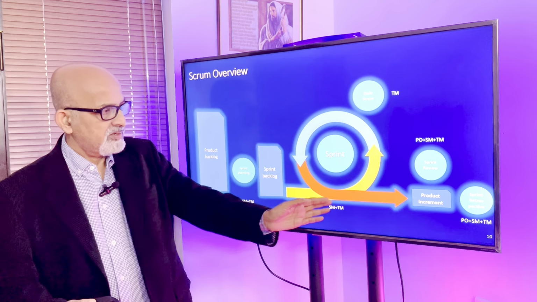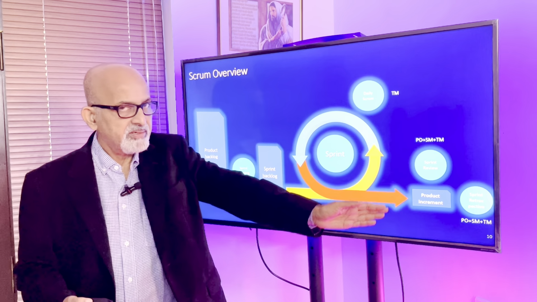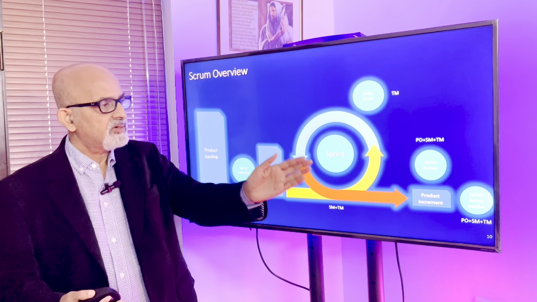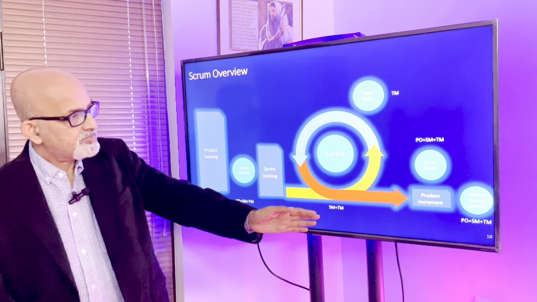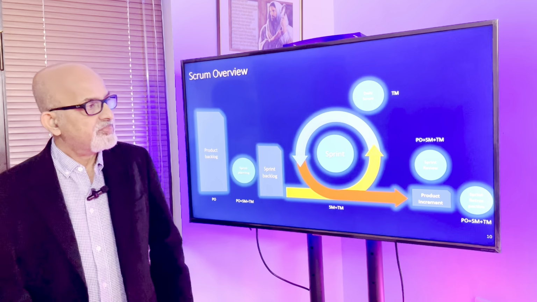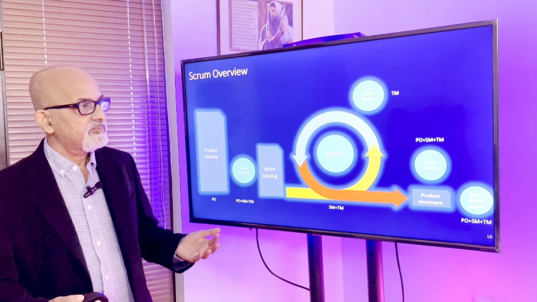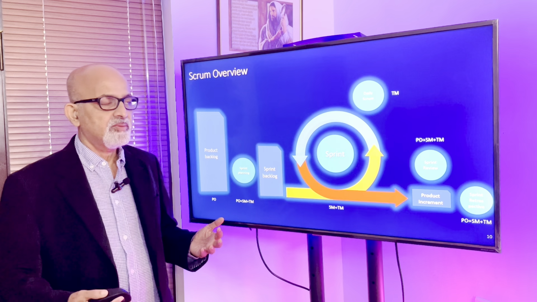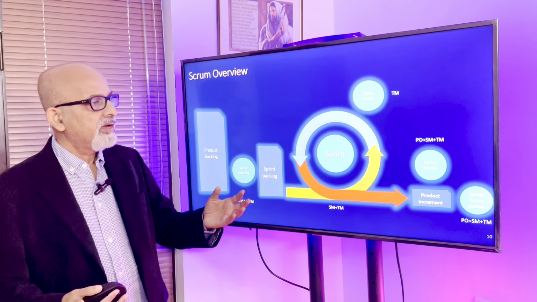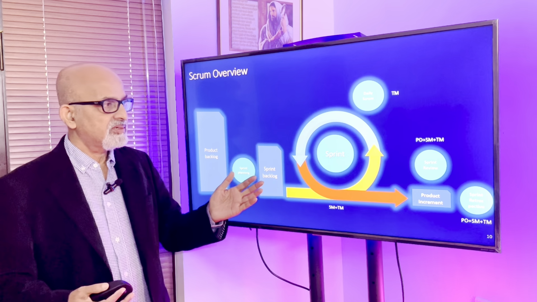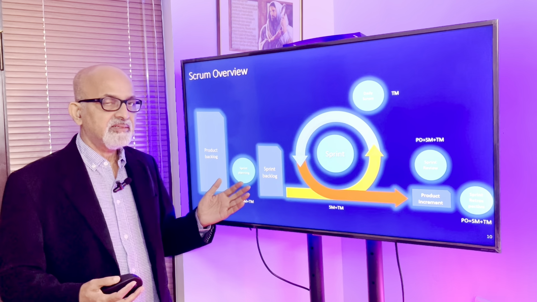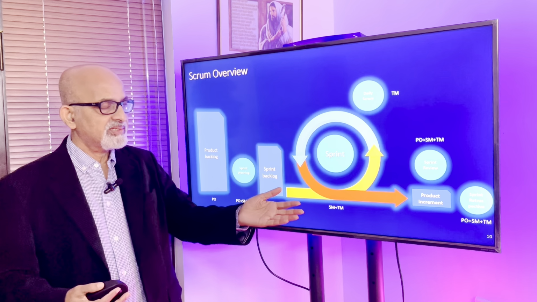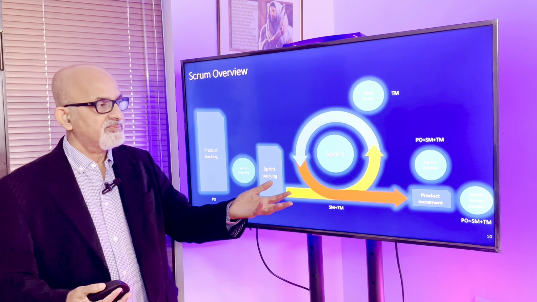Then at the end of the sprint, the maximum sprint duration is stipulated at 30 days. There are teams which run weekly sprints or fortnightly sprints or monthly sprints. And at the end of the sprint, we conduct a sprint review meeting, which is attended by the product owner, the scrum master, and the team, and any other stakeholder who wants to attend. They're welcome. And the sprint is evaluated based on the predefined definition of done and the acceptance criteria. And if all the features are through, then we say the sprint is successful. Otherwise, the sprint is a failure.